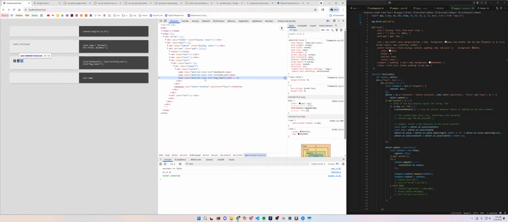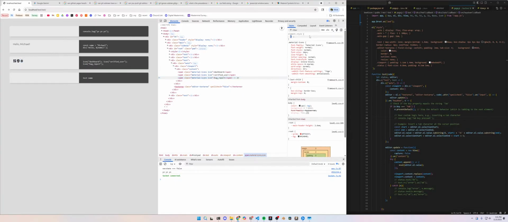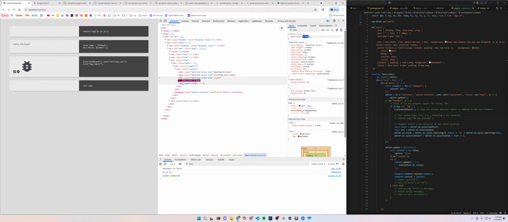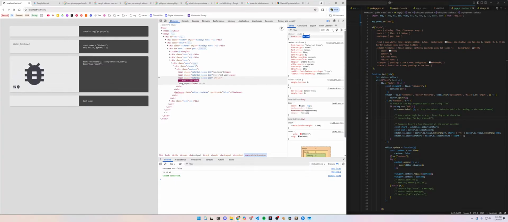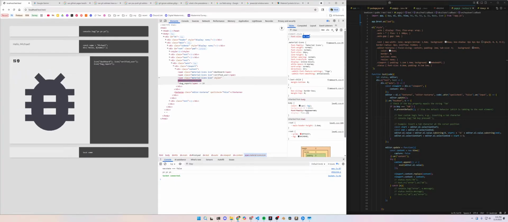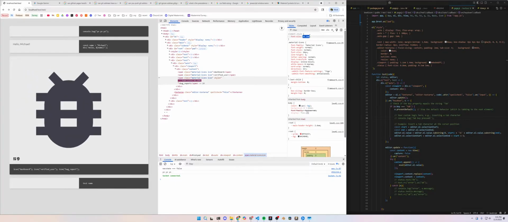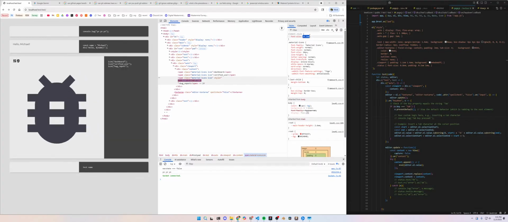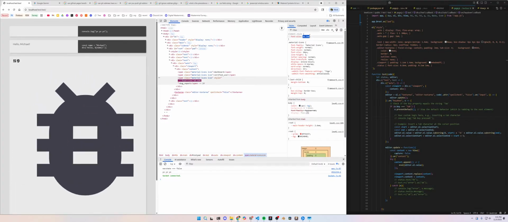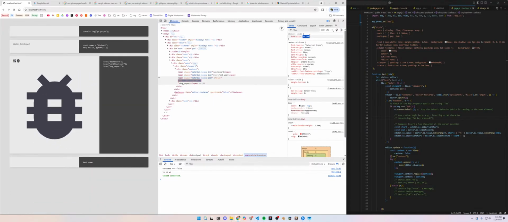I feel like I had a problem with it before. Can we just do font size 2em? It's 24 pixels by default, so these can get really big, which is kind of cool. Ooh, that's kind of cool. Oh man, auto-responsive. It's so awesome. Don't have to do any breakpoints or whatever.